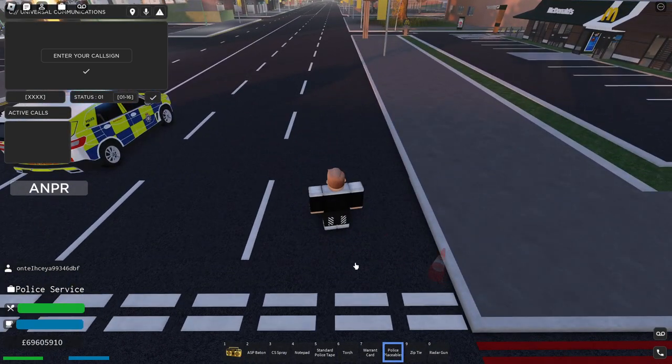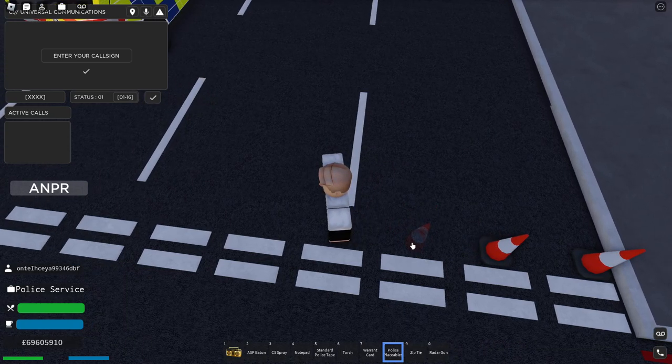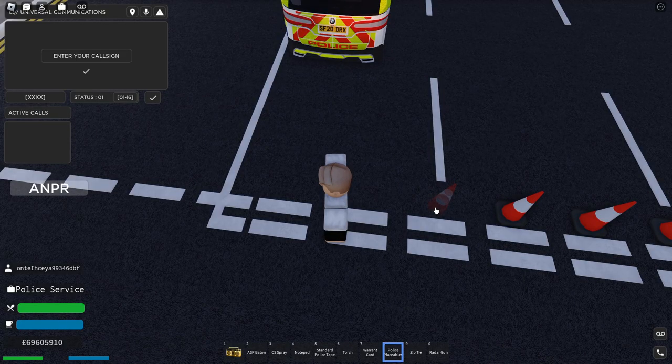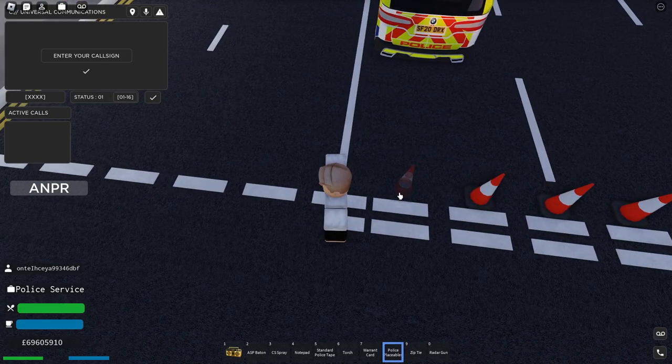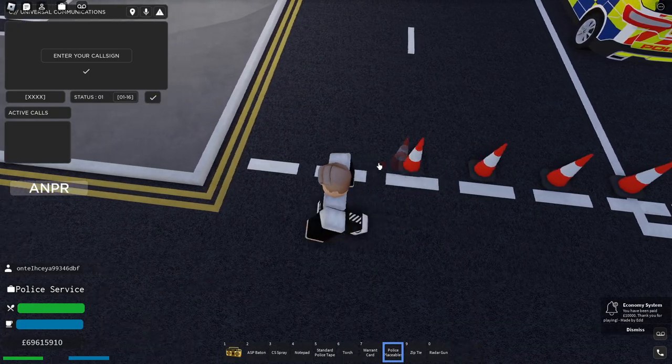Okay, I recommend having the cones in the middle of each skidway marking, and quite close to it as well. This is to prevent anyone from trying to get past it, trespass and whatnot.